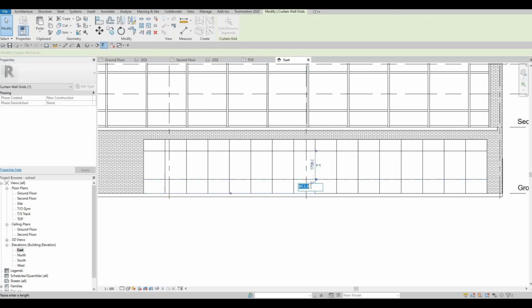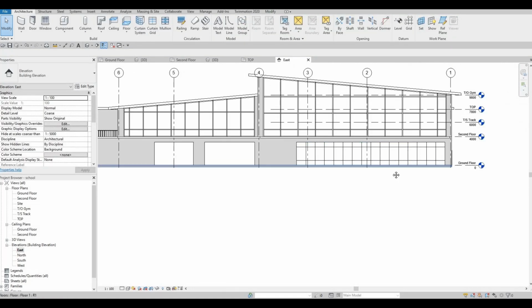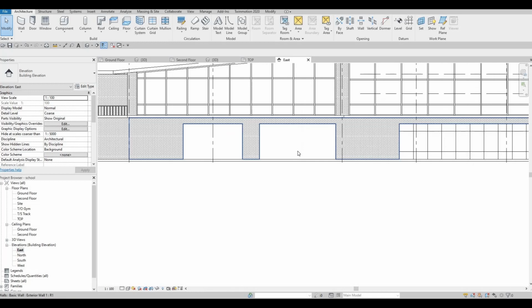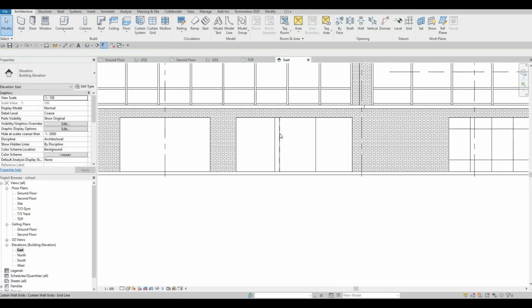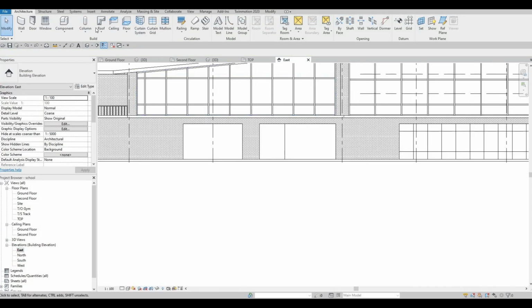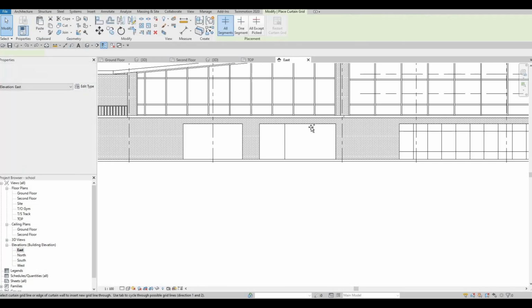And I'm gonna do 700 from below and above. And then let's do this one as well. This is the front door. So 24. I'm just gonna undo that.